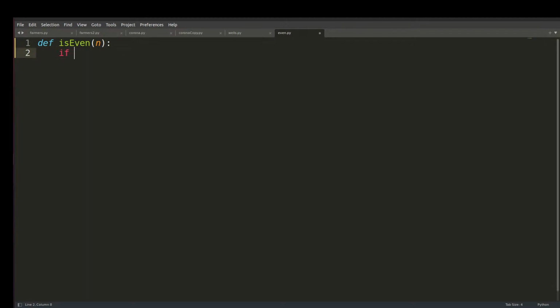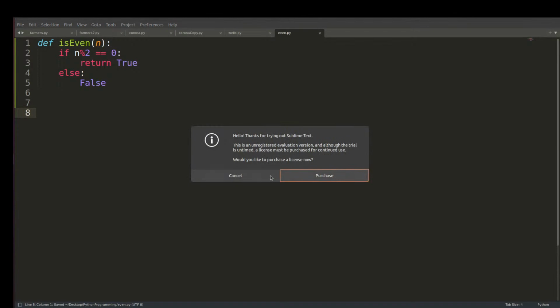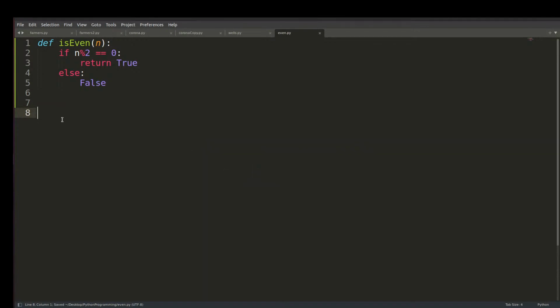So how do you check whether a number is even or not? If n modulo 2 equal to 0, it means the number is even. So you can return true in this case, else you can return false. So this is a function which is finding out whether a number is even or odd.